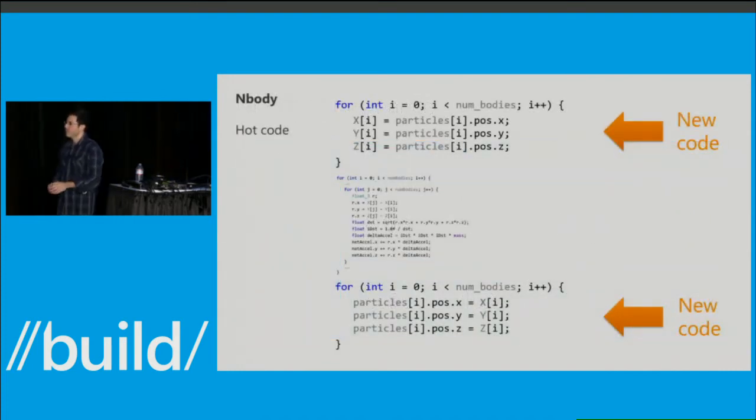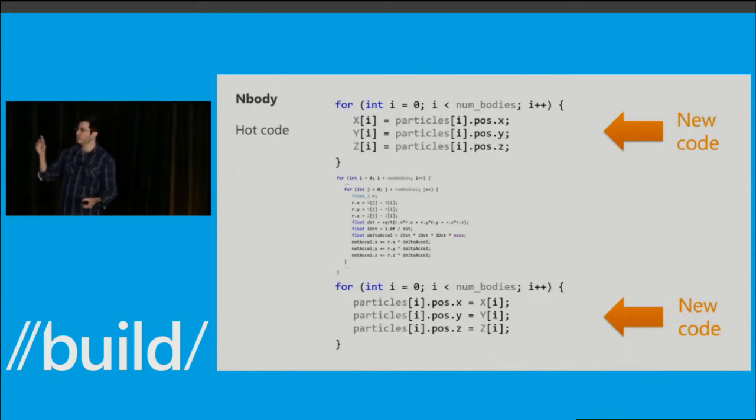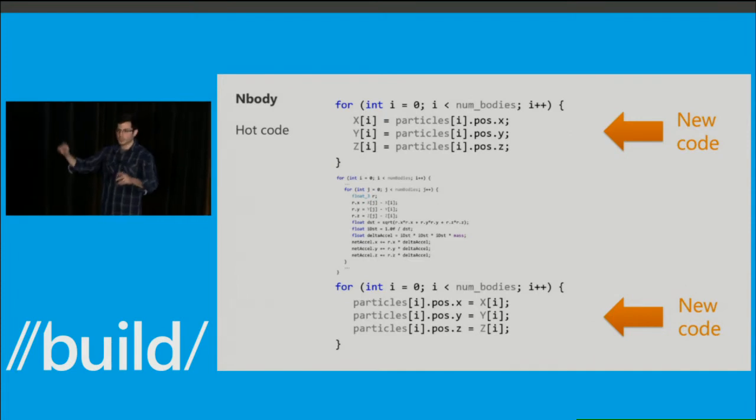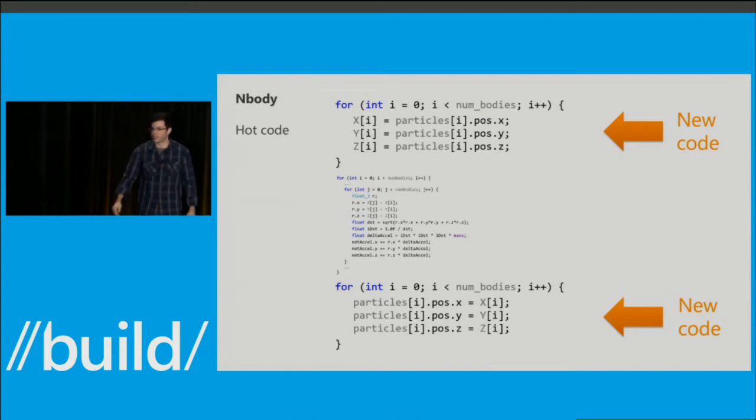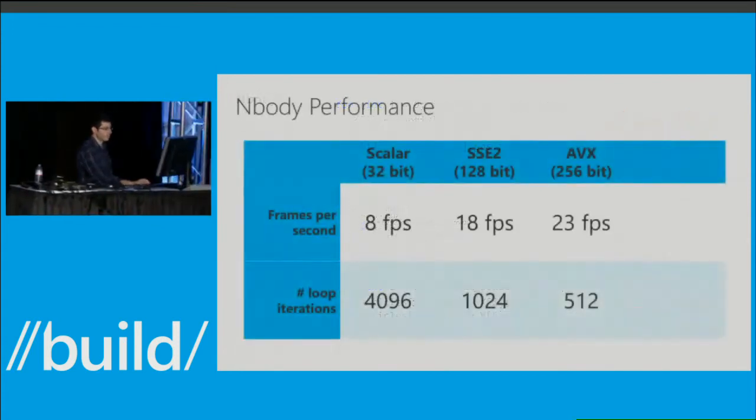Exactly. So, it only happens once per frame. Well, technically twice per frame, right? One is to collect the data, and at the end you spit it back. But really, most of the time spent in processing a frame is spent in that innermost loop that you probably can't see. That's the for int j equals 0, j is less than nbodies. Exactly. It's an n squared problem as opposed to just running my memcpy once per frame.